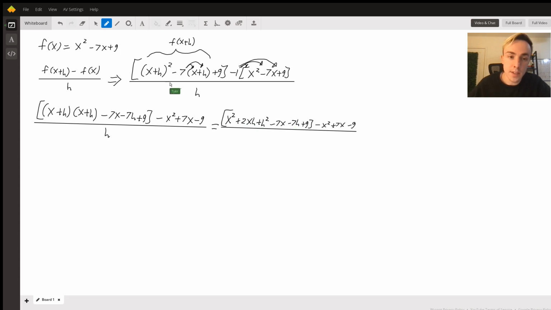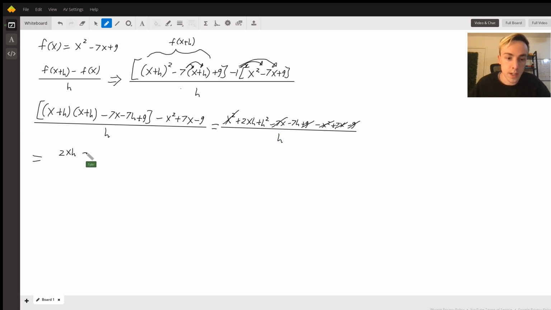We can get rid of these brackets because they don't really do anything for us anymore. And if we do so, we will see that we're able to combine a lot of terms. I encourage you to work through every step on your own anyway, but I would make sure that you understand where all the cancellation is coming from. We have a positive 9 here and a negative 9 here. These just cancel, leaving us with 0. We have an x squared here and a negative x squared here. These just cancel, leaving 0. We have a 7x and a negative 7x. These cancel.